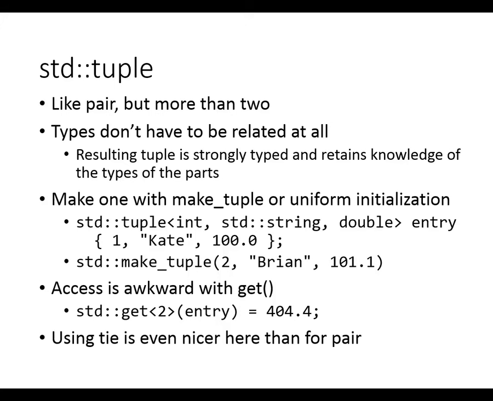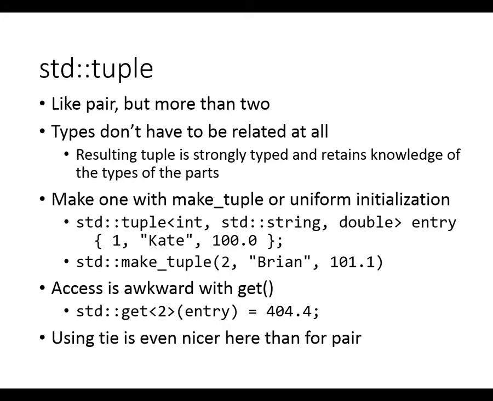If you start to get up to 3, 4, 5, 6, I'm starting to think you probably do need to write at least a struct for them. But there are times when the function's already written and it's simple enough to just say, oh, okay, now it returns a tuple of int string, and move along. And the cool thing, like pair, is that it's really strongly typed. And I didn't demo that to you for the pair, but I will for tuple.